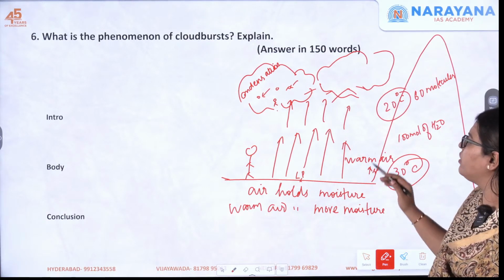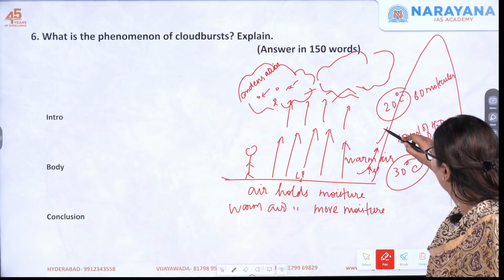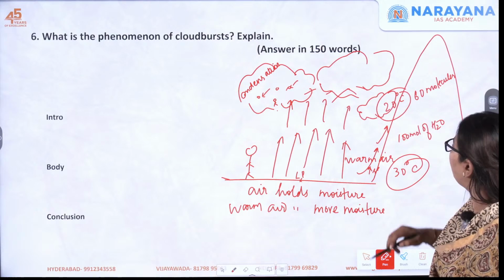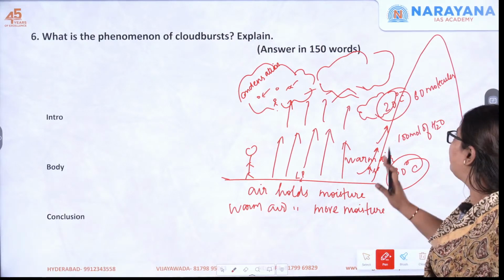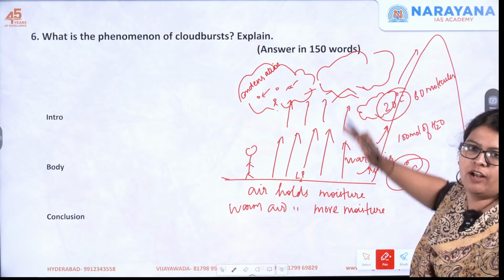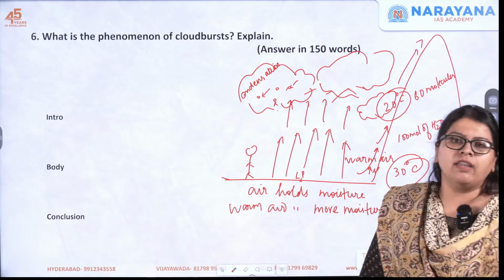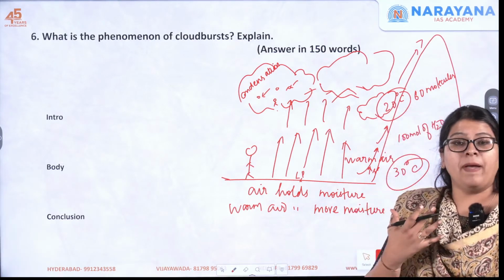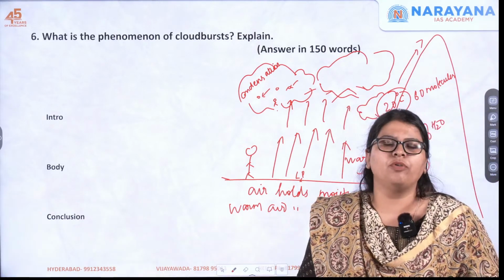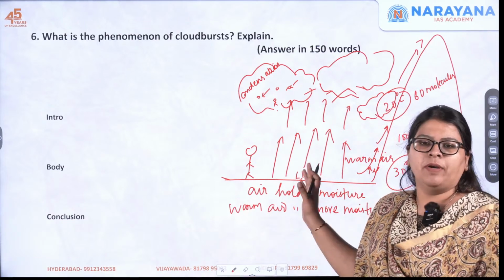So when the same process takes place in the mountain, the wind has to climb the slope of the mountain. Okay, so here itself you have the formation of the clouds. The clouds have to reach a higher height where the temperature difference is a lot. By the time the clouds reach over here, they lose their bearing capacity of moisture, and hence there is a sudden downpour of moisture or rainfall that is called a cloud burst over a particular area.